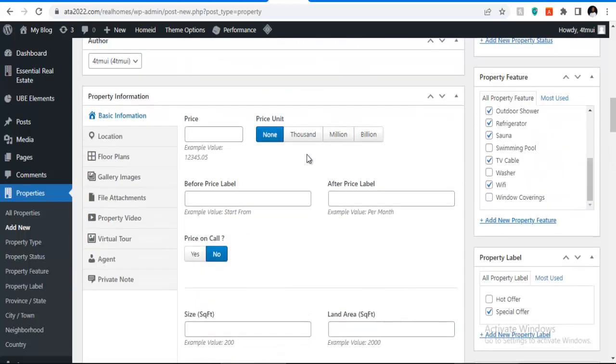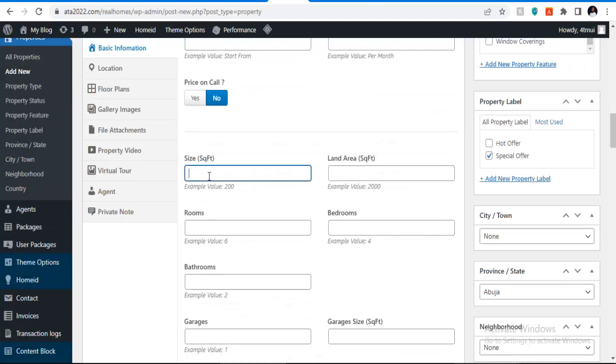So now we need to fill in the price, say million. Come over to this place. I say 200 million before price label. So put a call. Just put the sizes, size, square feet, land area.